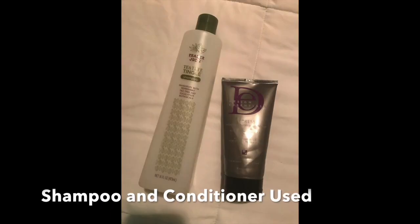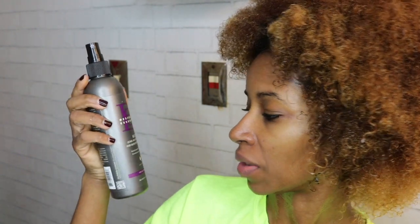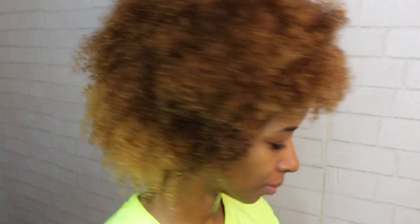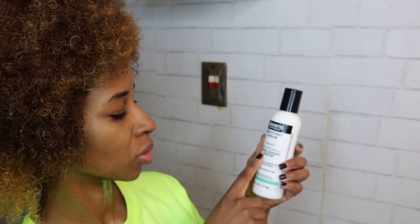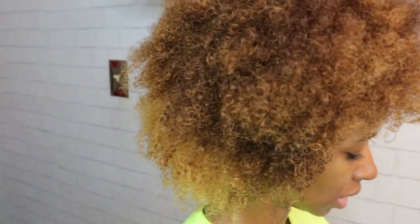Alright, so my hair is shampooed and conditioned already. I have used the Design Essentials HCO leave-in conditioner and blow dry lotion. I'm using the Carol's Daughter Anti-Frizz smoothing blow dry cream. And I have the generic smoothing serum compared to Paul Mitchell Super Skinny Serum. I get these from Sally's, like the generic version of some of the name brand stuff.